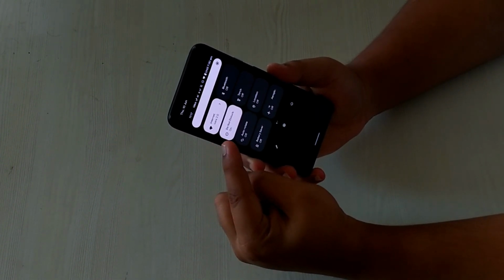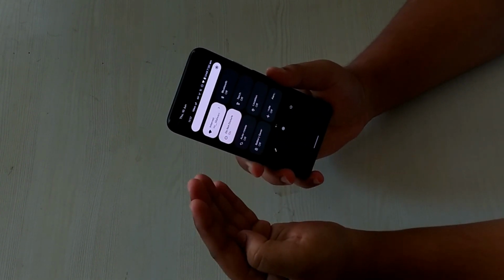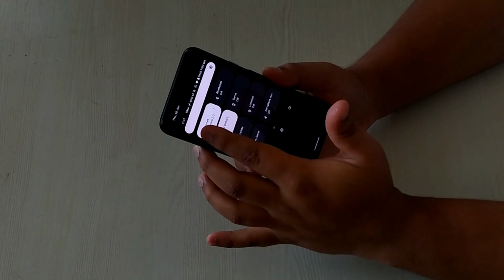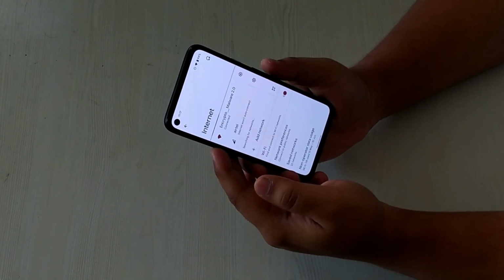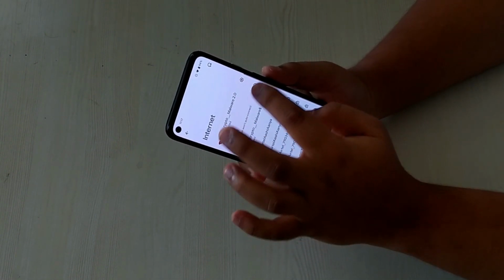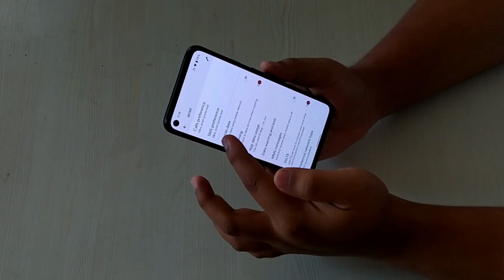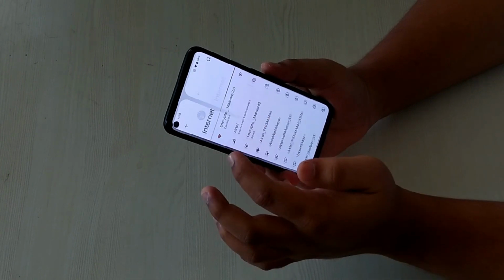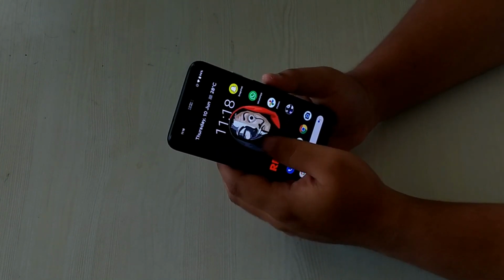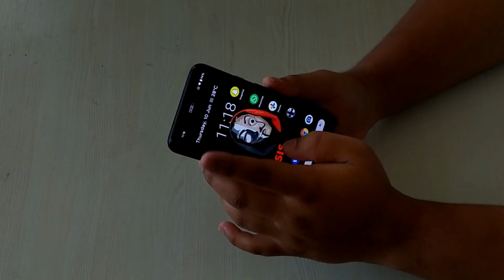First, we used to have a different tile or card for the Wi-Fi as well as mobile data, but now both of them have been clubbed into one. And if you further tap on that, this is how it looks. And yes, if you want to turn on the mobile data, then you have to go to the settings, and from here you have to turn on the mobile data. So it's a bit of a hustle bustle, I would say. The ease is not there like what we used to have before.